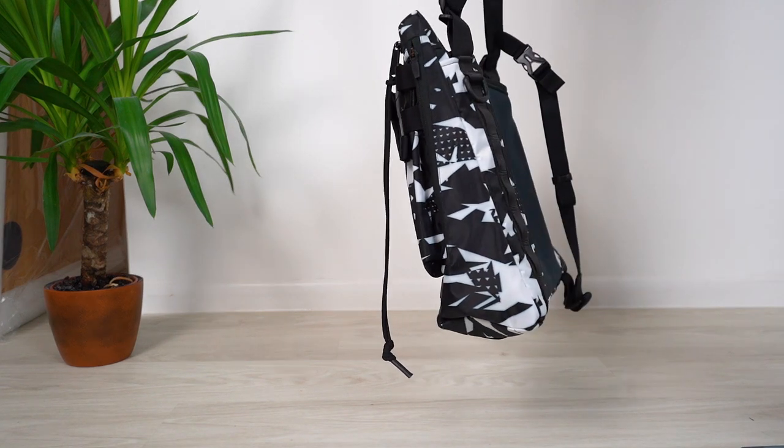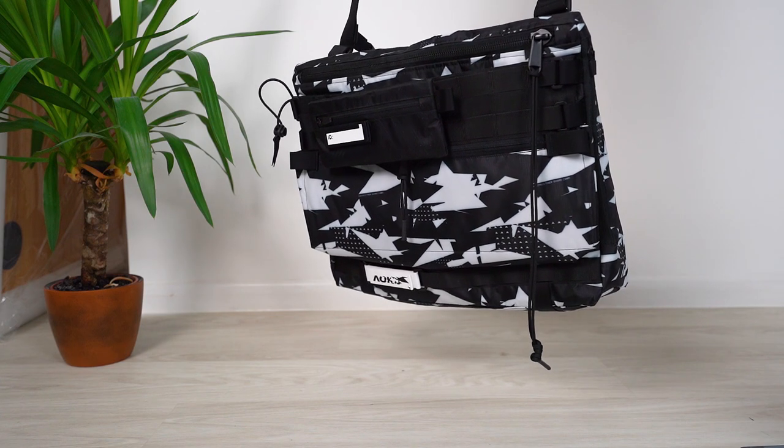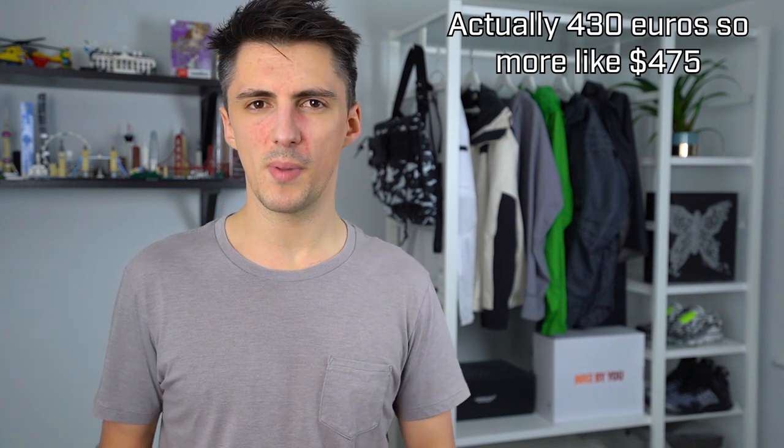This is actually an update from a previous bag they released about a year ago, which sold out pretty much immediately. This is a visual and graphical update adding the Tiger Shard Camo detailing. We're going to take a closer look at this new style as well as the extensive functionality options this bag presents, and see how worthy of your $400-ish this Tiger Shard Camo bag is.